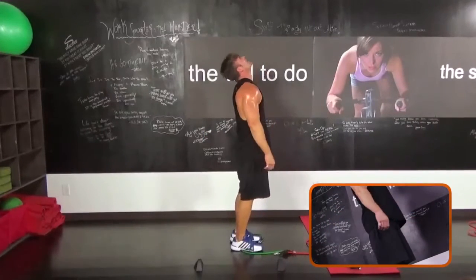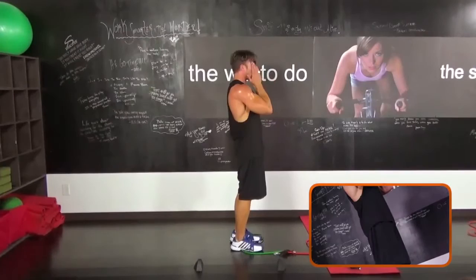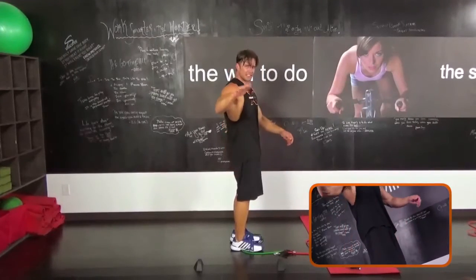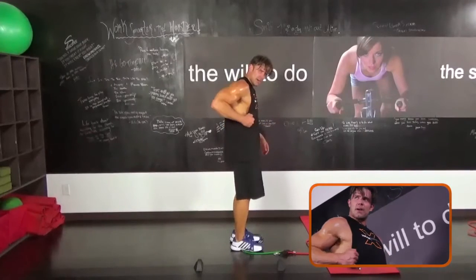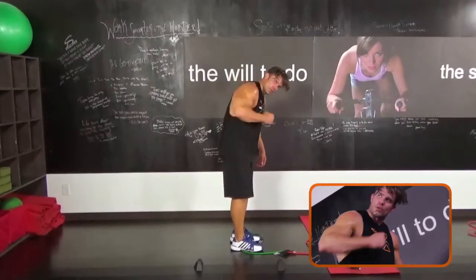See? 60. Okay. Guys, I'm not worried about that little lower back bend. This isn't enough weight to hurt myself. What I'm worried about is keeping my arm pretty much in one position. I don't want my elbow doing a whole lot.